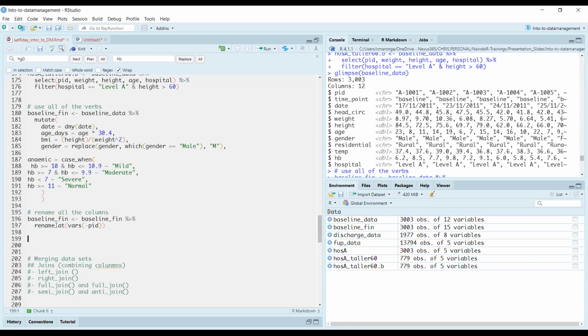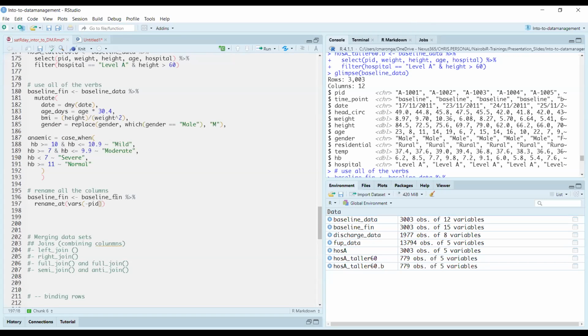So what I'm saying here is that I want to rename the variables of my data set. The vars function explicitly says what variables I'm renaming. But in this sense, I'm using a similar technique to what we used under select above, where you exclude a variable from that operation. So I'm excluding the PID from getting renamed, and I'm renaming everything else.